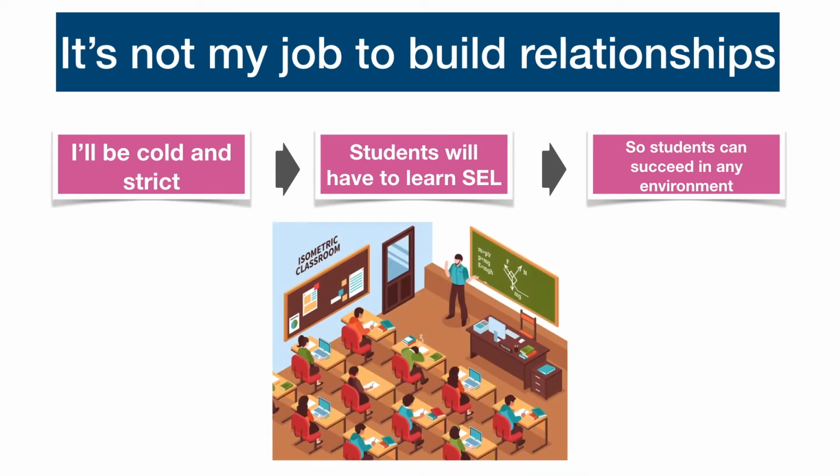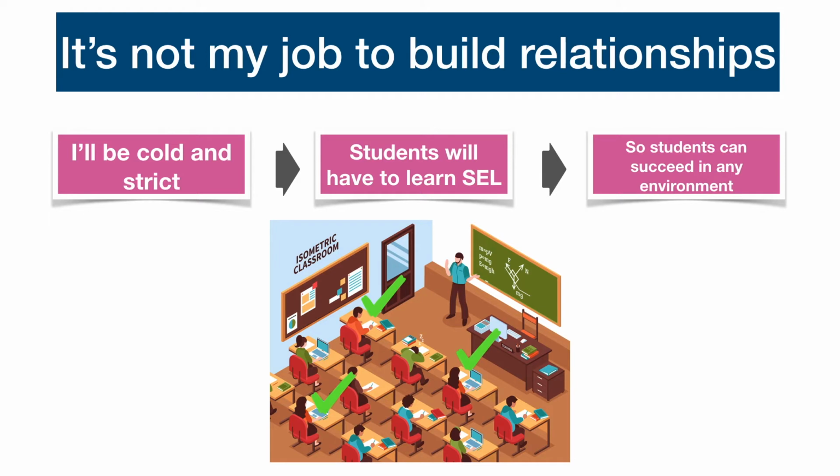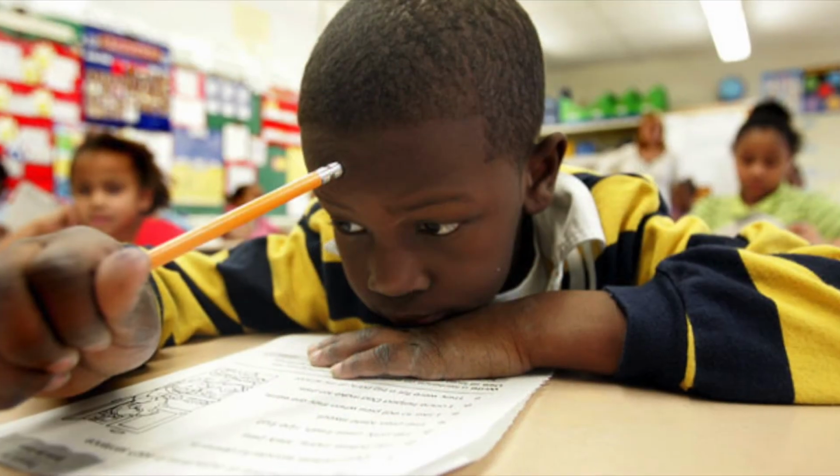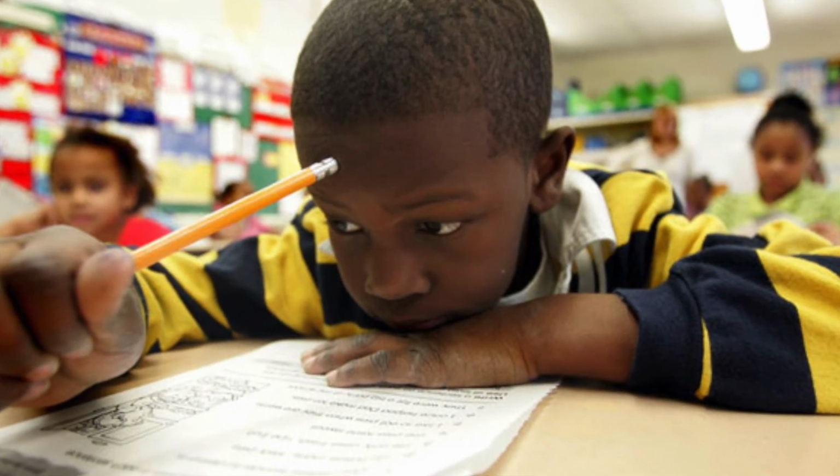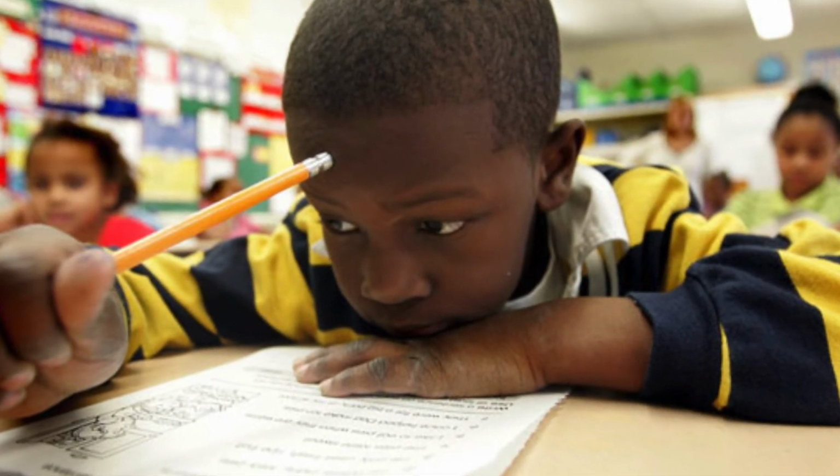The challenge with this view is that students who are already strong in SEL will thrive under strict, emotionally distant, uncooperative classrooms, leaving the majority of students having to learn SEL skills on a sink or swim basis, because the teacher chose not to prioritize and model community building, empathy, vulnerability, unconditional positive regard, and other relationship skills that are essential to SEL learning. This especially impacts students of color who thrive under community-oriented classrooms.